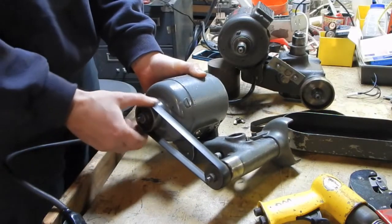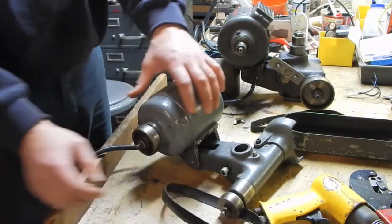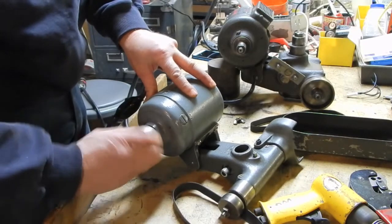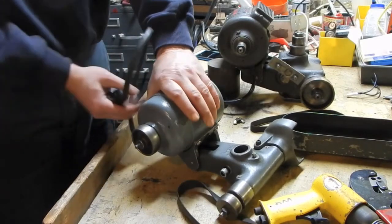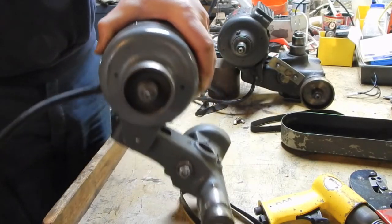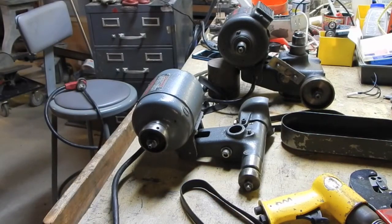Trying to get an idea what it sounds like without the vibration from the workbench. Let's just pop this. There's no noise whatsoever. Barely any noise when I spin this by hand. Yeah, so I don't really think we need to go any further to know that the bearings in that motor are bad, on the one I got for 35 bucks.